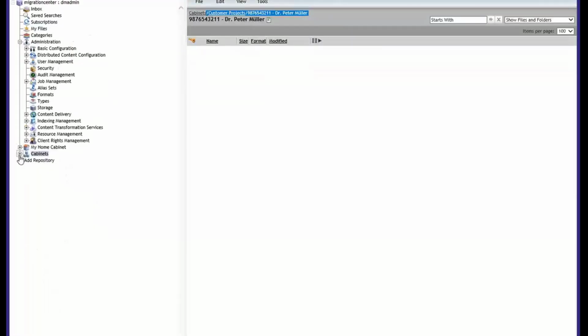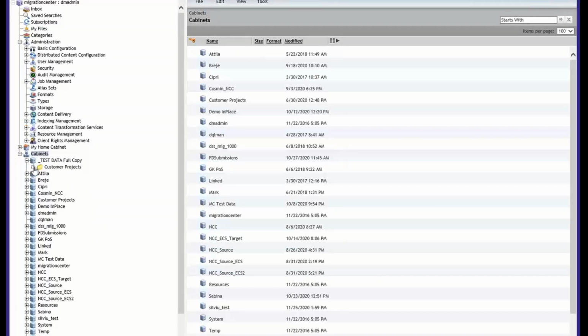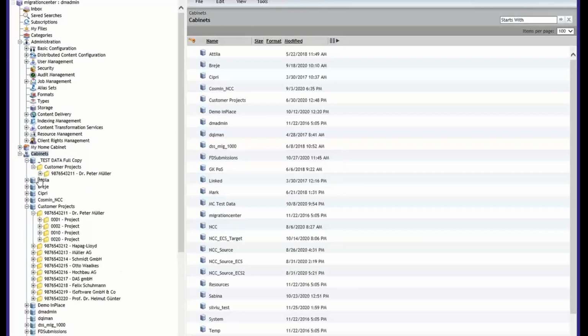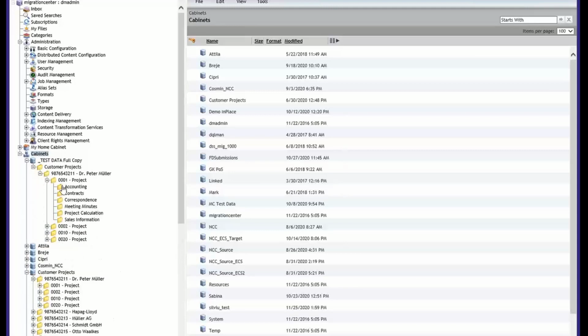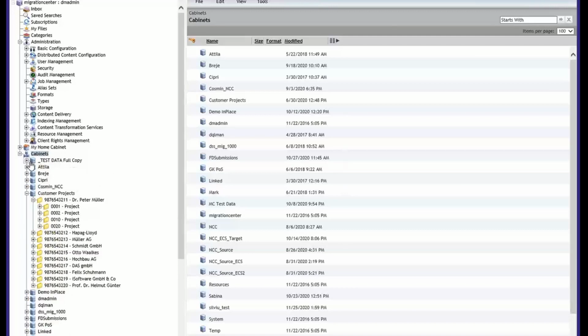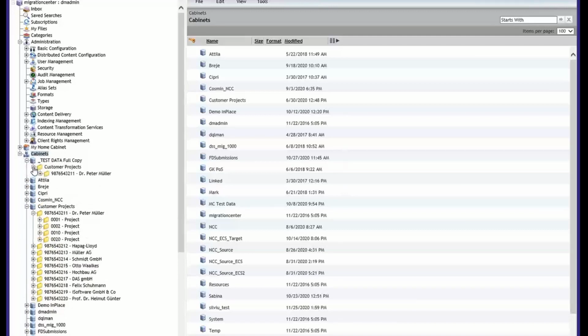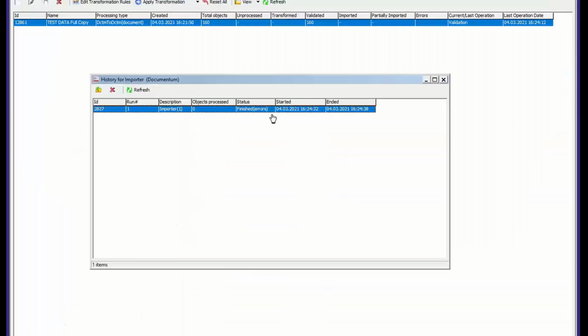Let's see if we get something. Right, we have now copied that folder, you saw it, and now it should recreate the folder one by one. So that's the easiest way to generate test data, and normally this is now another repository, right? Oh, actually it finished with some errors.